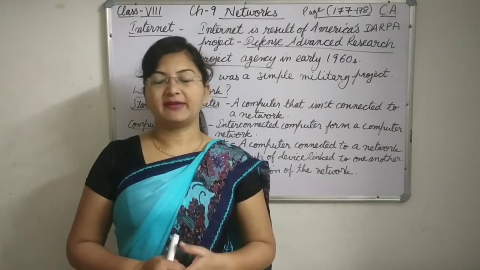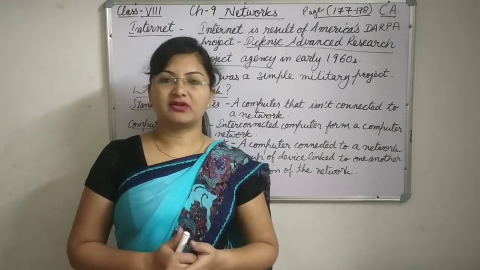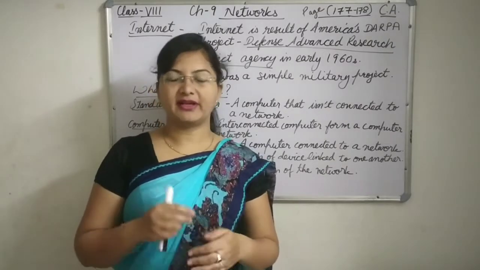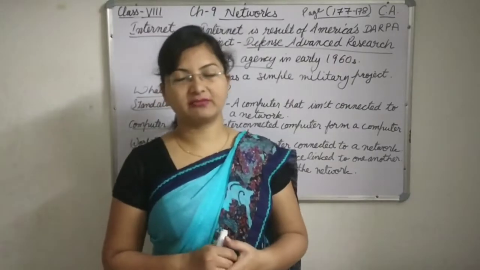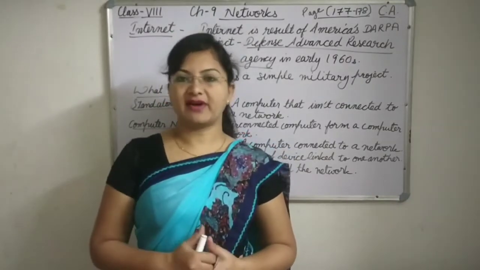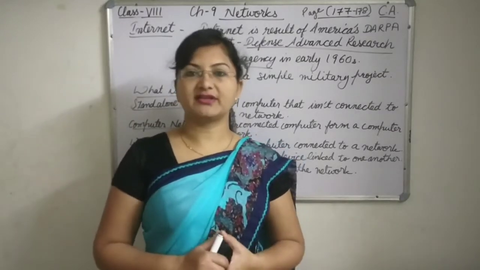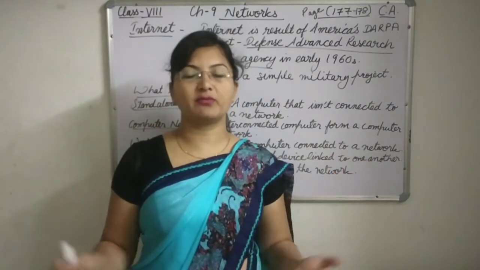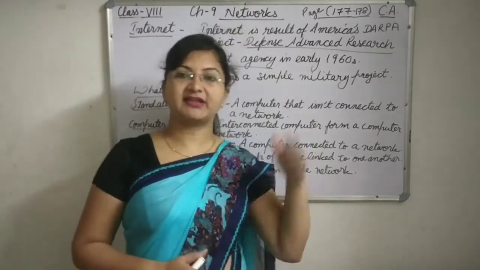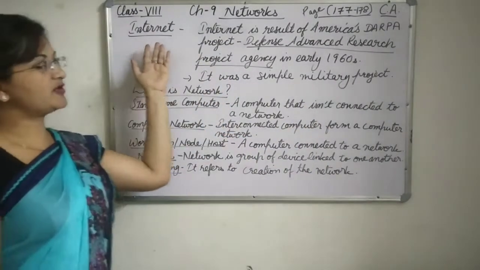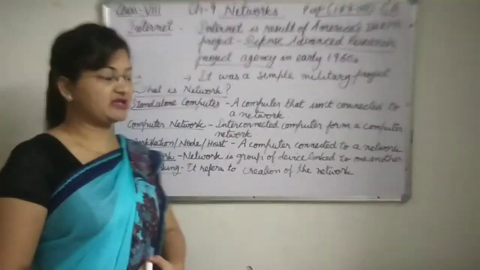When its work was over, they later thought that it is a good way of communication between two or more devices and it can transfer data over long distances. So it is better to link more and more computers to it, and this way the internet evolved. It was all about sharing data and communication.